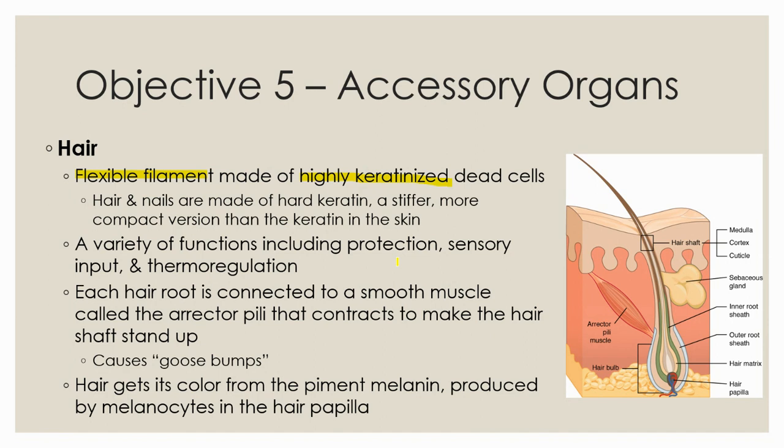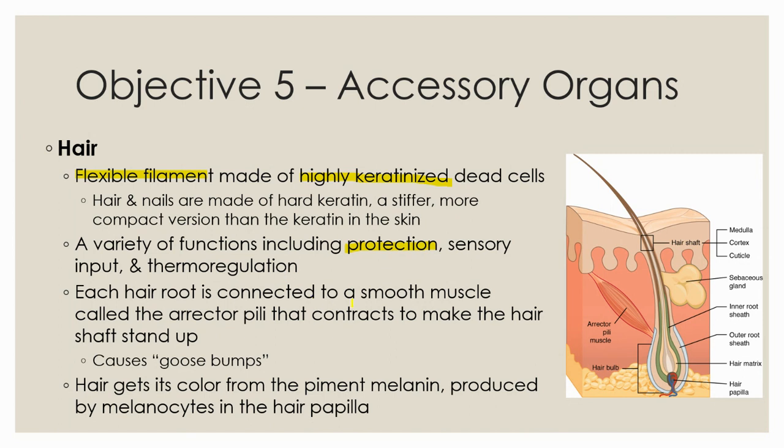Now, hair has a variety of functions. Nowadays it still technically can be used to help keep us warm, but for the most part, because we can wear clothes, it's not quite as important as it might be in other organisms. But it can be used for protection, like our eyelashes and our eyebrows will protect our eyes and other areas from getting dust and debris in them. There could be some sensory input. You definitely have some feeling down at the end of those little hair bulbs. There's some nerves, and you've heard of the phrase, make your hair stand on end. And then there is some thermoregulation involved in terms of forming goosebumps and trying to stay warm and generate some heat.